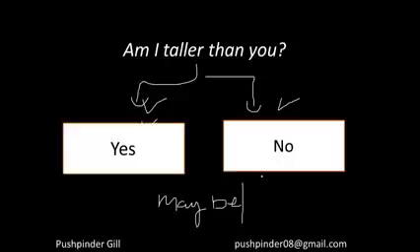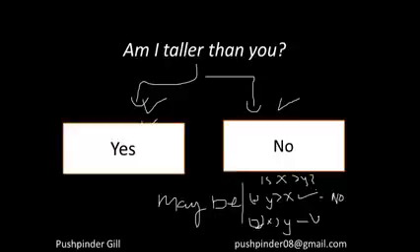Let's suppose I ask you, is x greater than y, right? If one of the statements is telling me that y is greater than x, that means the statement is sufficient because it's giving me no as an answer, which can also be taken as an answer. Similarly, if the second statement tells me x is greater than y, that is giving me yes as an answer. So both the statements are sufficient here. Why? Because no is also considered an answer and yes is also considered an answer. However, if you get a maybe, then the statement is not sufficient.